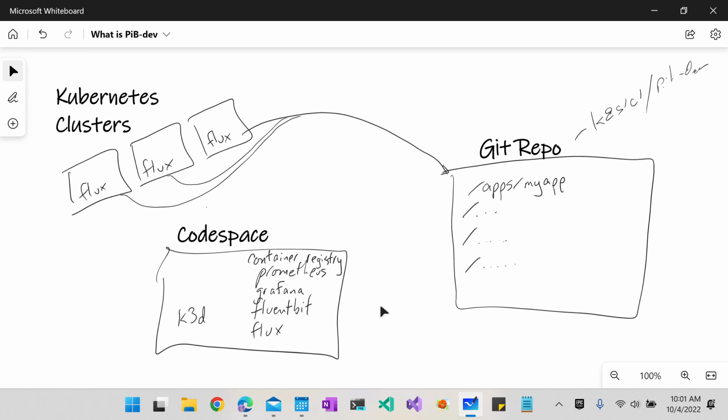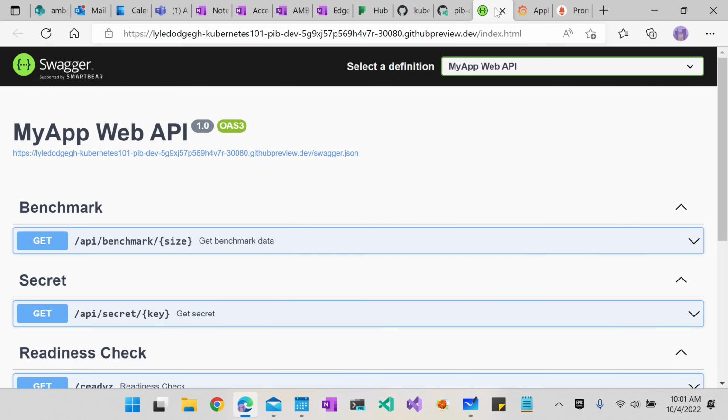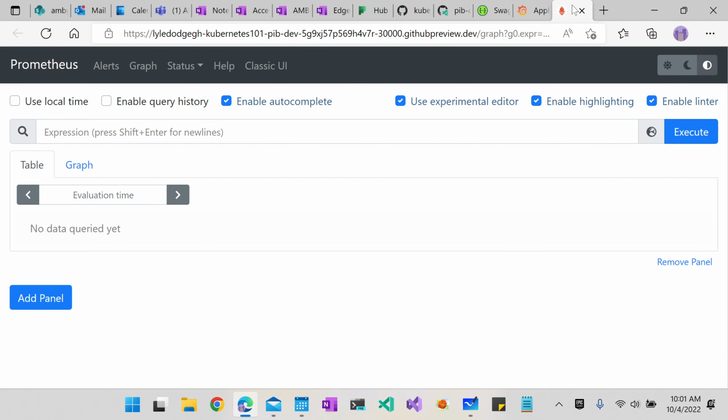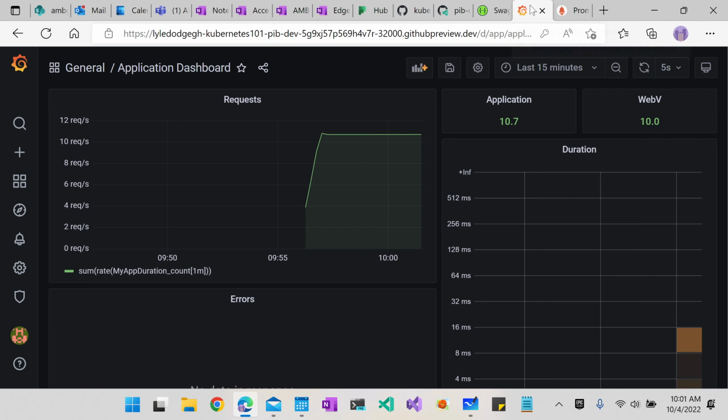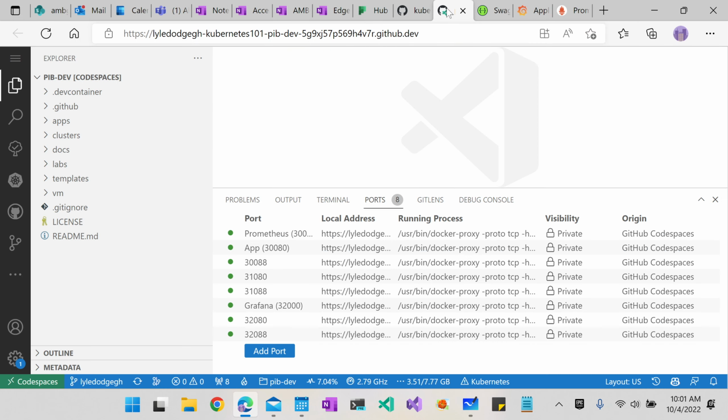Even though this is sitting in the cloud, I've got a bunch of local ports forwarded, so I can go see the app. Out of the box, they provide a .NET Core Web API and a Java Web API as templates. Then you can also see we've got our Grafana dashboard, and our Prometheus for querying the logs and things like that. You can configure these things for the logs. For example, you can configure Fluent Bit to send things up to Azure Log Analytics and other things.